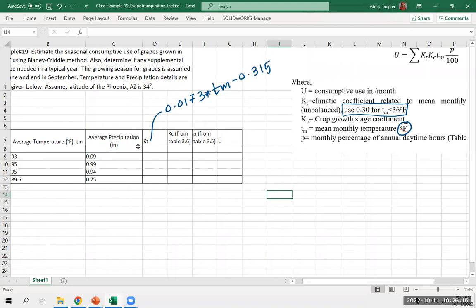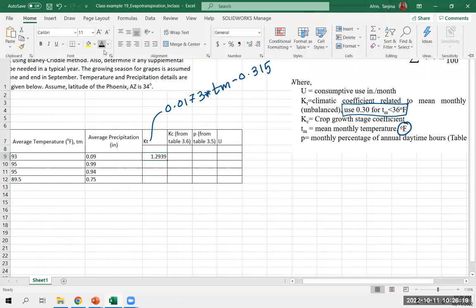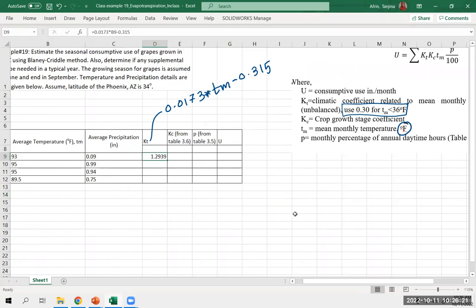Okay. So I'm giving you the very first one. You can check if you got that number or not. You get that number, 1.2939. All of you, if you got that, can you scroll down for the other 3 rows as well? Okay, do that. If anyone didn't get 1.2939, please let me know.